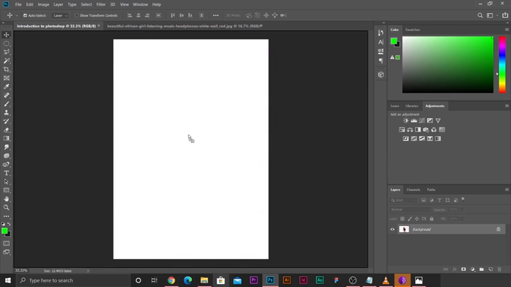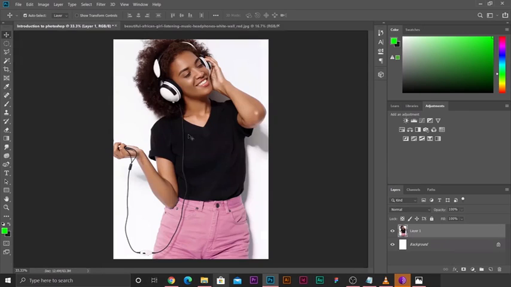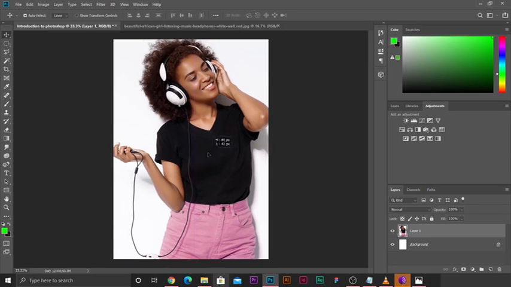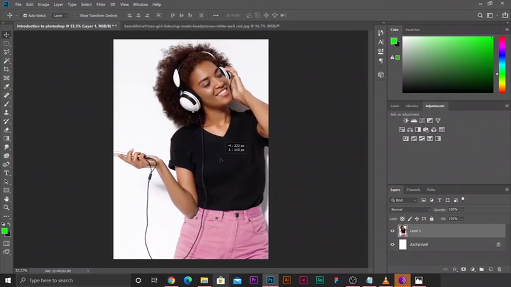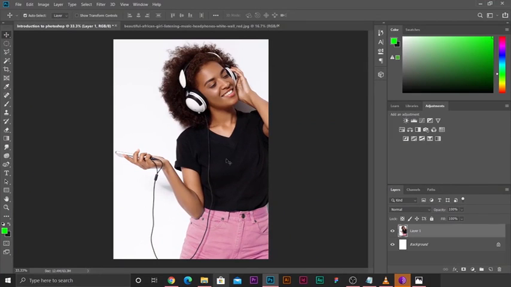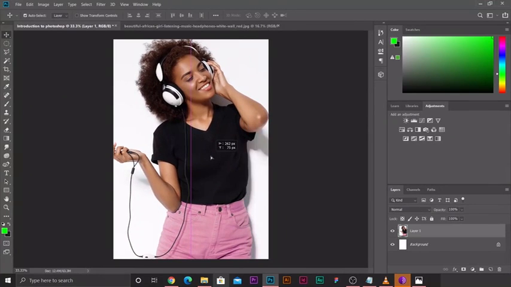And once we get there, we release the button on the mouse and you can see our image is already imported to our document or our artboard which we are designing with. So let me delete that.